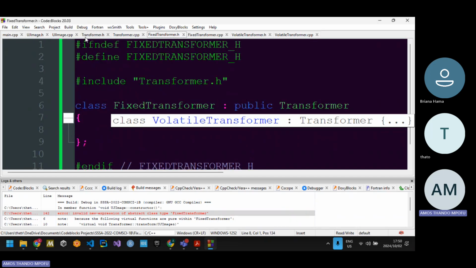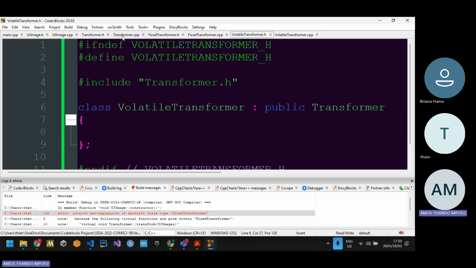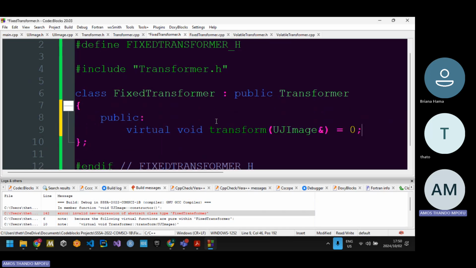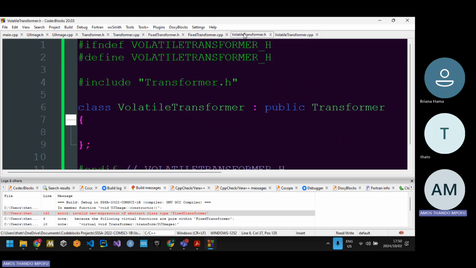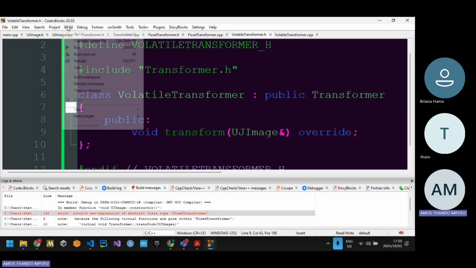So basically it still thinks the child classes have abstract, they have the pure virtual function, not really. And then to override, you can put that override keyword at the end and then remove the virtual keyword here. There's many ways to do that. I did explain. You can just watch the video because of time. In the SSA video, I did explain those things. Yeah, I think they should fix the error.